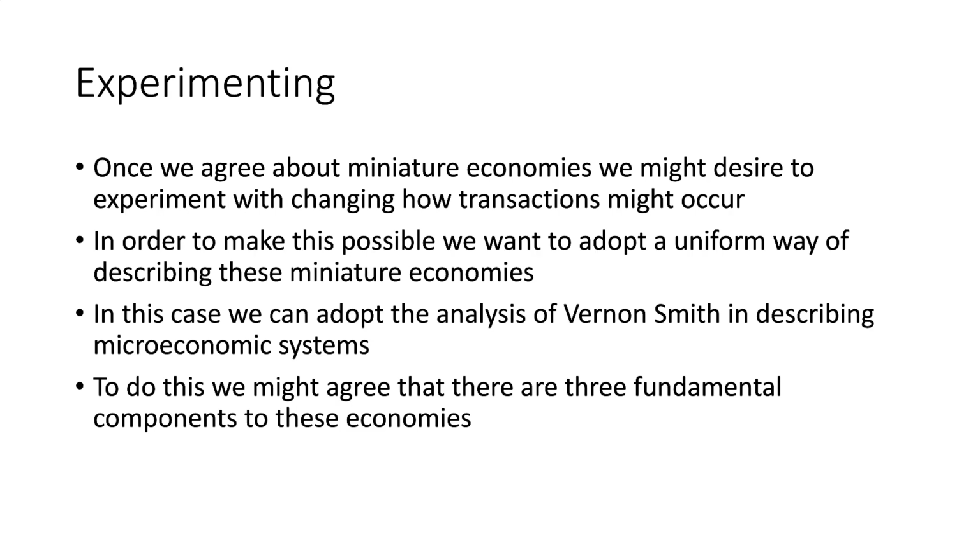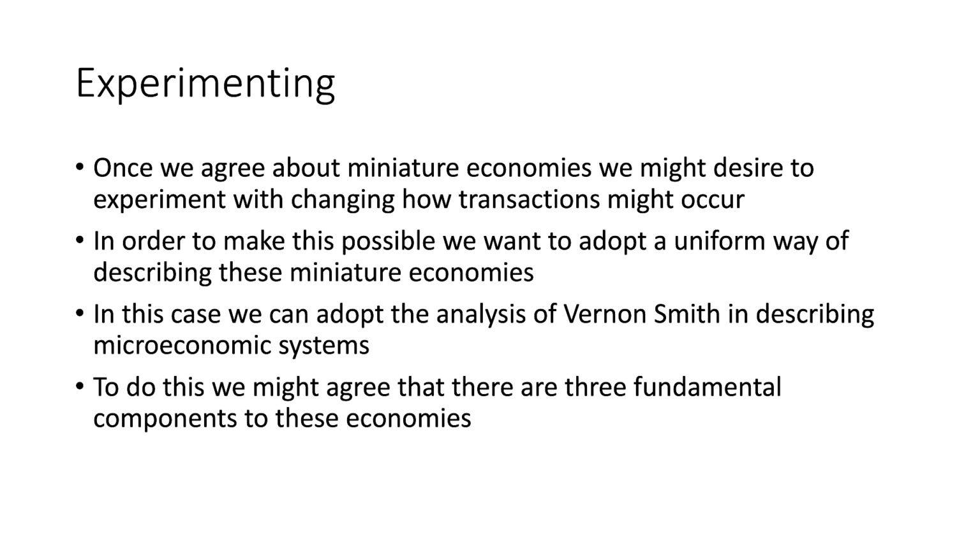So, once we start to agree on what a miniature economy contains, we might want to experiment by changing how the transactions might occur. So you can imagine that with an idealized picture of an economy, you can then start changing some of these transaction rules and seeing does this affect the way in which transactions occur inside of this small economy. Imagine, for example, that you have different escrow requirements or different collateral requirements to make certain types of transactions or loans. And so you would assume that that would affect behavior, right?